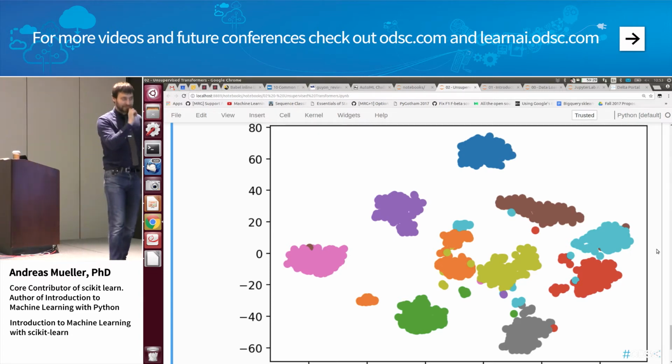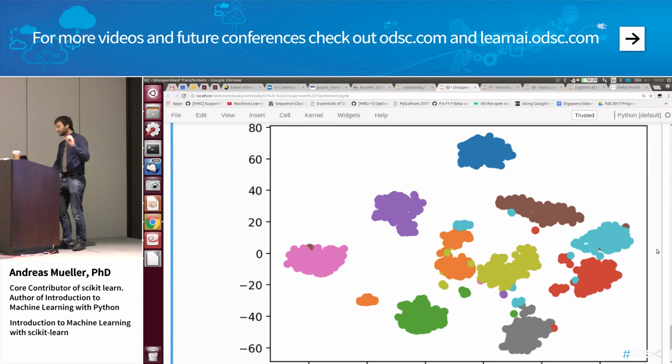Now, it's a little bit tricky to do this with this figure, but you can try to look at what the orange ones down there are. Are they different from the other orange ones? I think these are the different kinds of 9s or 7s that are drawn in slightly different ways.